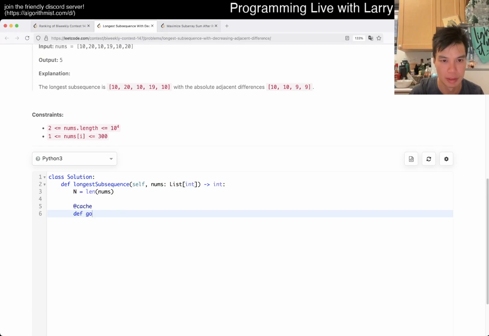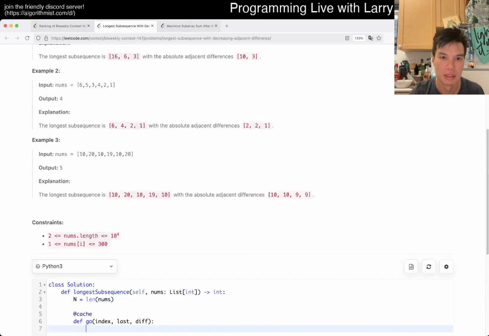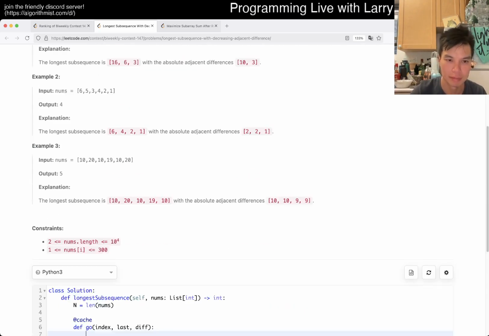So you have index, last number, and then the absolute difference. But then that's going to be 90,000 times 10 to the 4th, which is not too big. Right. Okay.